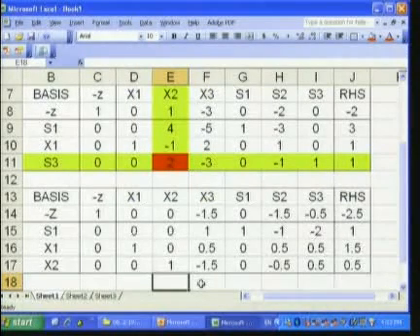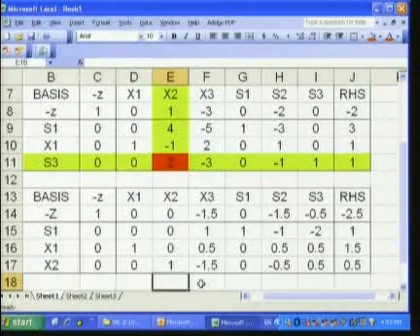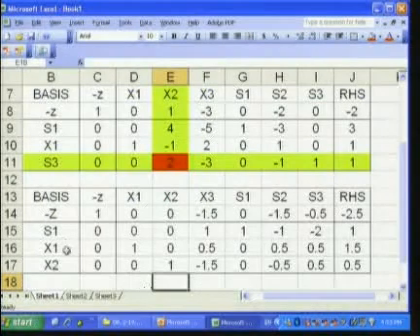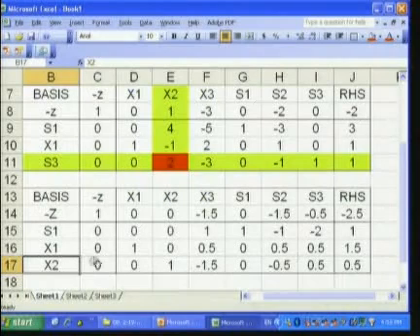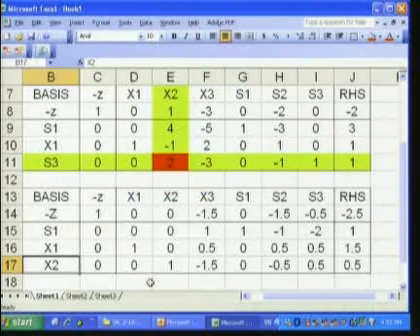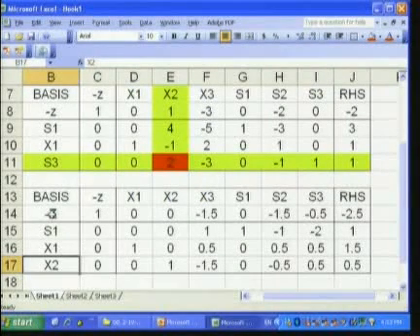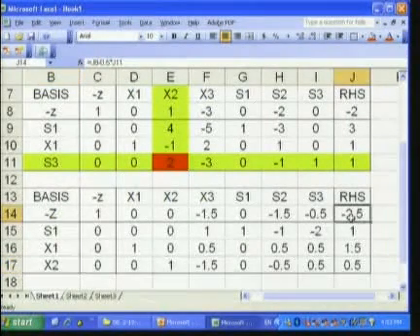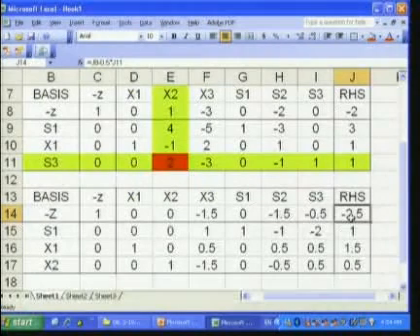So therefore, the current basis is optimal, and the optimal solution is x2 equals 0.5 and x1 equals 1.5. S1 is 1 and all other variables are equal to 0. And the corresponding objective function value, which is g, equals 2.5. Isn't it very easy, right?